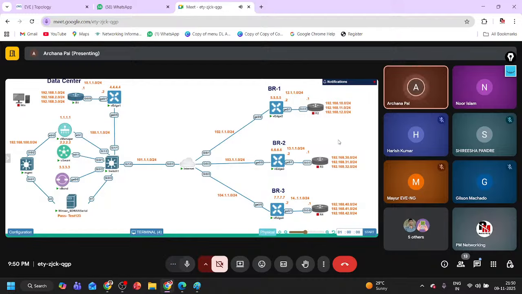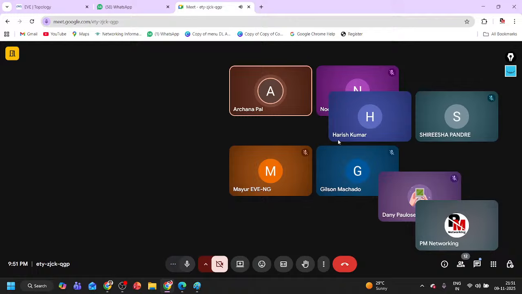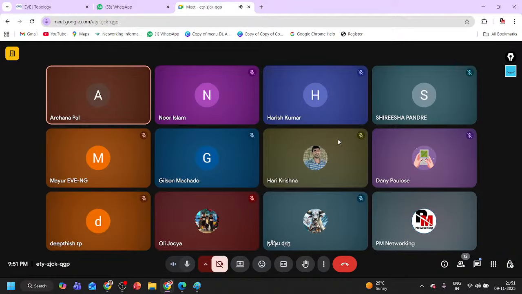From the root certificate, that configuration we have to take now. I think your screen is not fully shared. I am only able to see the EVNG lab. I think she shared a specific tab. You need to share the entire screen. Okay, I'll reshare once again. Stop it, click on share, and after that select entire screen.